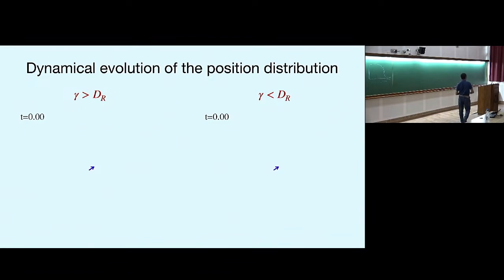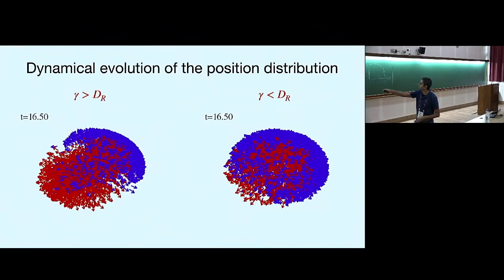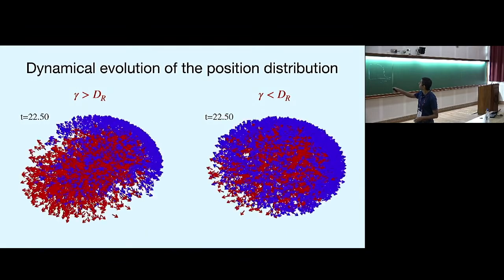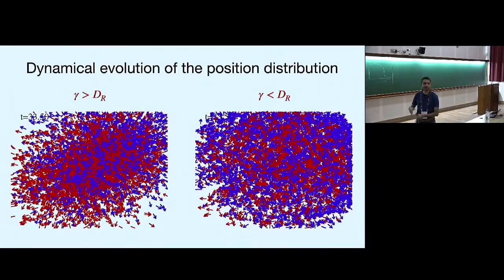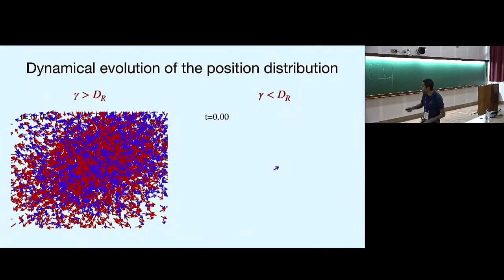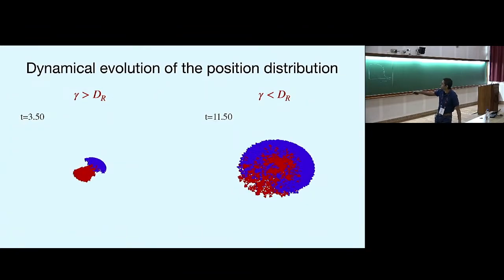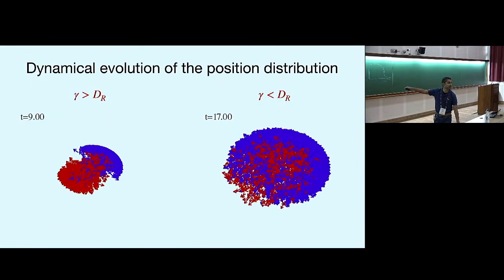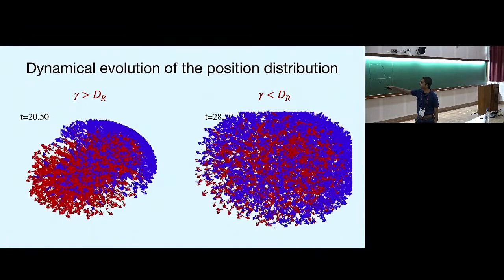Then if you evolve them, and they don't talk to each other, the density will be basically like the probability density for a single particle, if you normalize it. So this is how they evolve. This is the case where the flipping rate is more than your dr. On the other hand, this is the case where the flipping rate is less than your dr. And you see that these two evolutions are quite different. Of course, the initial is more or less the same. But you see that this one very fast becomes isotropic, while on the other hand, this anisotropy persists for a very long time, and then eventually it becomes isotropic.